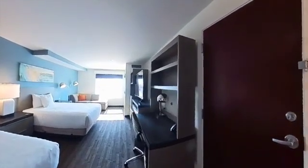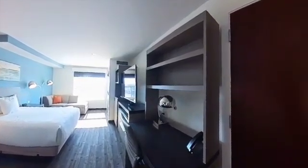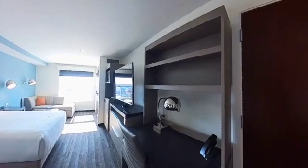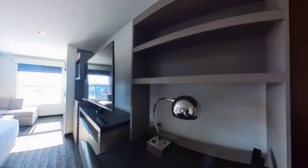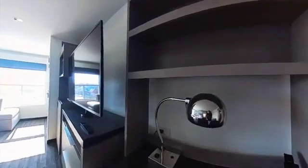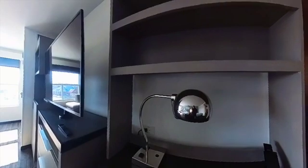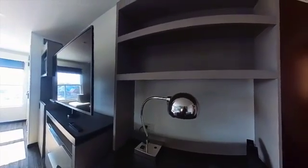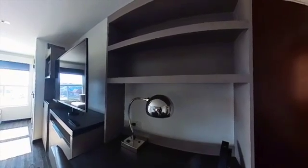After that, we have a desk area. It's a pretty decent sized desk for a hotel room. It has a nice lamp on the desk that gives plenty of light, and some shelving above in case you need to store something. In this particular case, the lamp is well appointed because not only behind the desk do you have a power outlet, but on the lamp itself, it's got two power outlets. So if you're using a computer or charging a cell phone, that's a great amenity.